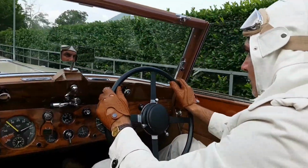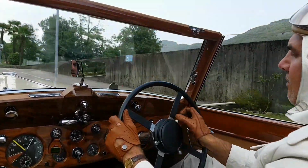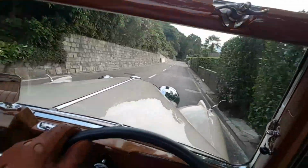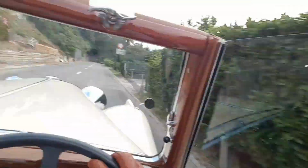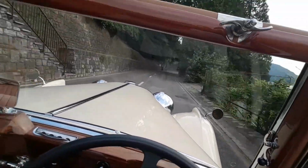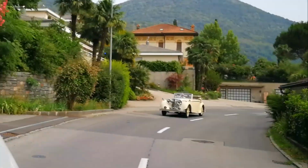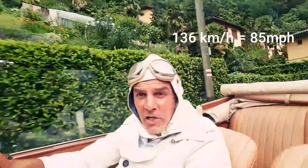Although the car is more than 80 years old, it didn't have too many owners. Just after production, it was transported from the UK to the Kingdom of the Netherlands to a dealership in The Hague. Just after World War II, it was sold to the Swiss Earl de Madras, and it was in their family until 1987. The owner nowadays bought it then and started to restore the car for 10 years. The engine produces 102 PS and it has a top speed of 136 kilometers an hour.